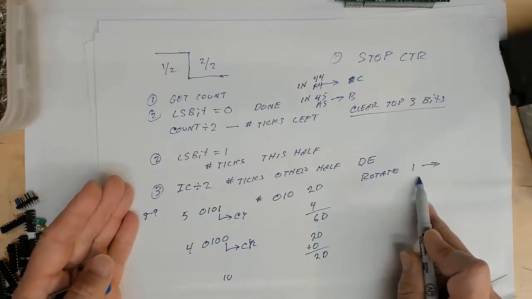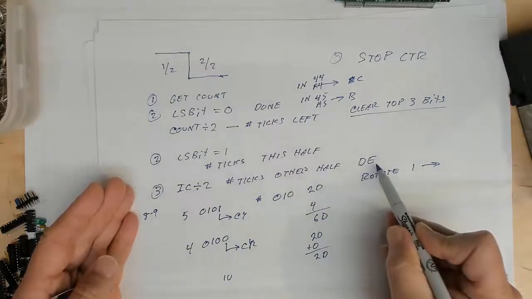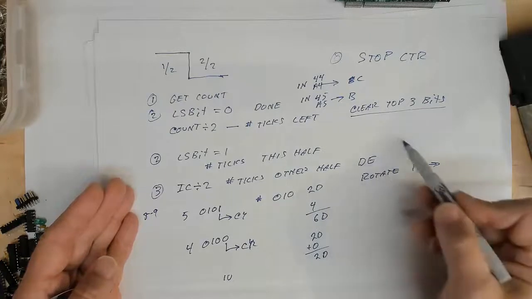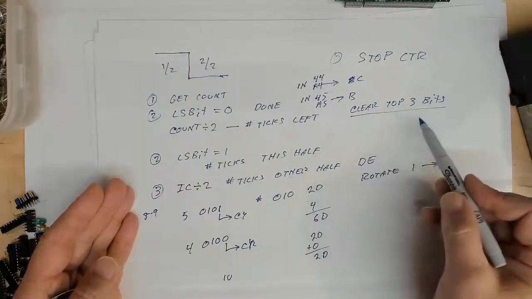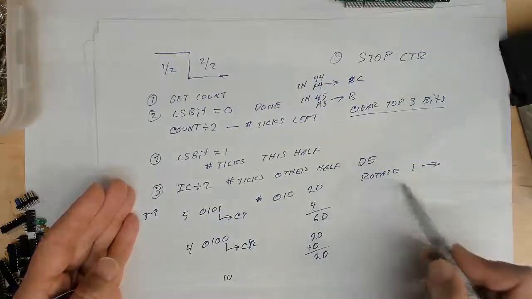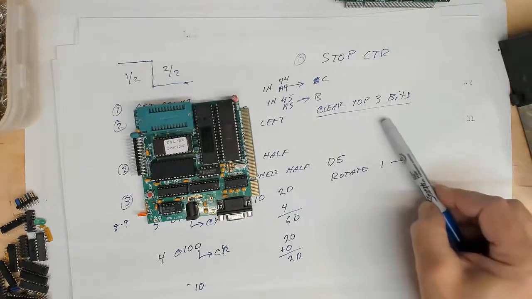Because we're counting by 2s, we have to divide that by 2, and we do that just by rotating once to the right. And then we add those 2 numbers that we have, the number that we got from reading the registers and the number we got from the initial count, and then we're done. Of course, the 8085 doesn't have register pair rotate, so in doing these things it takes 3 or 4 more instructions for each of those to do the rotate with the double registers, but still it's not that big of a deal. Okay, one more thing to add about reading the timer.